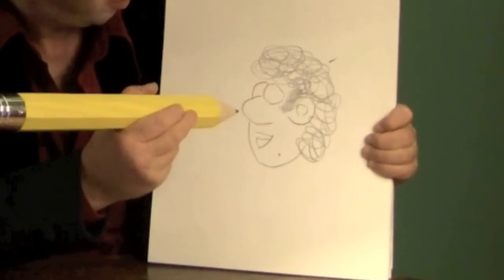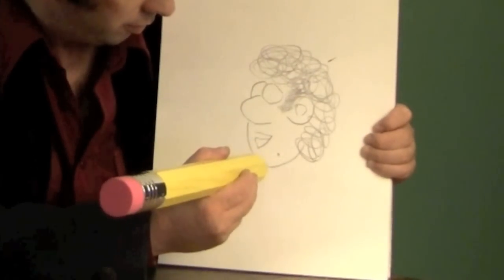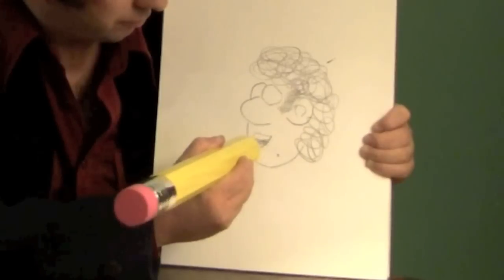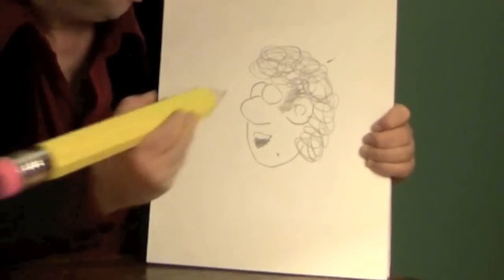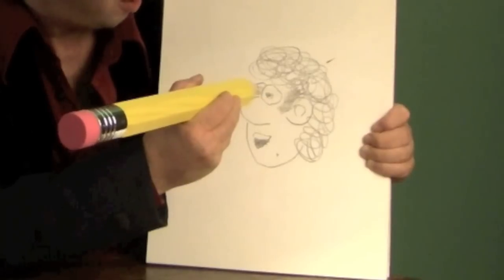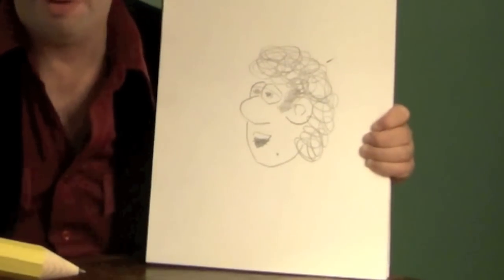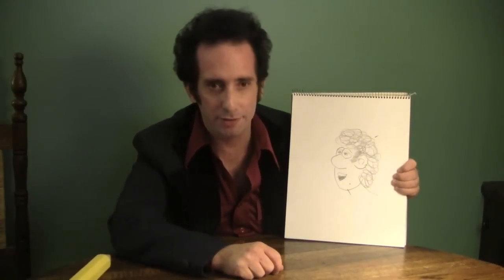And a little bit — there we go. That's it. Now you can just color in the mouth. Put little dots in the eyes. Eyelids. And there you go — there's a cartoon head. You want to give him a neck probably, and some shoulders, so it doesn't look like just a floating head. But that's pretty much it. That's a pretty good pencil, and not a bad looking fella right there, if I do say so myself.